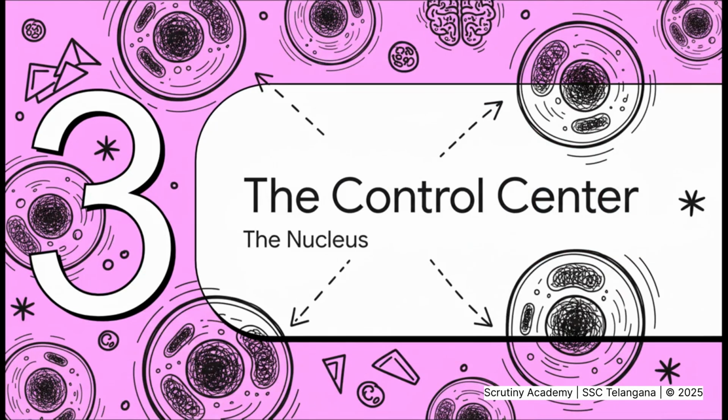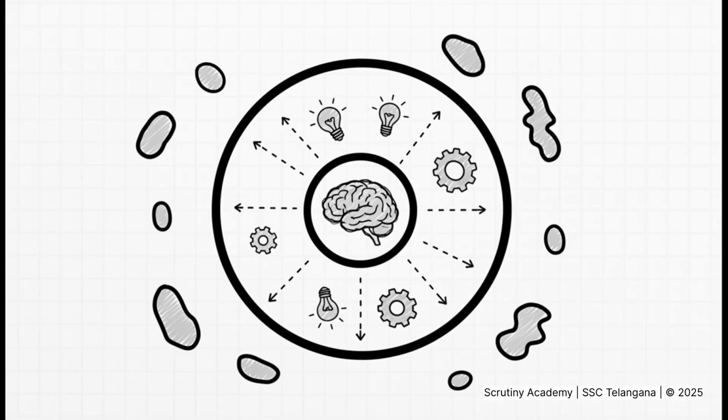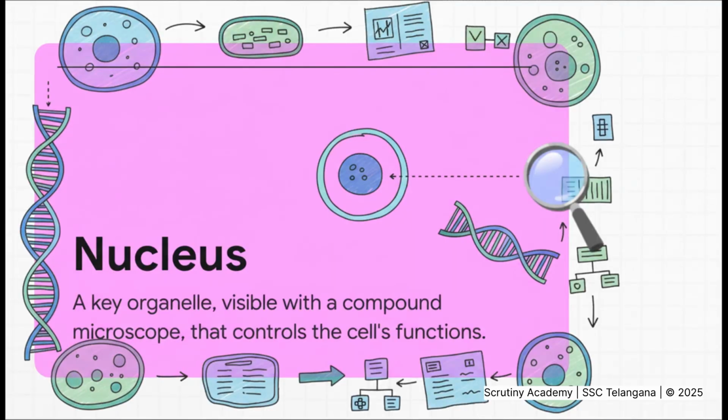Okay, we've explored the outer defenses. Now, let's breach the walls and head straight for the command center. We're going to the very heart of the cell, to what is arguably the most important organelle of them all. Right in the middle of all the action, you'll find the cell's brain. It's the central processing unit, the main office, whatever you want to call it. This is the part that holds all the blueprints and gives all the orders for everything the cell does, from growing to fixing itself to making new cells. And that structure is called the nucleus.